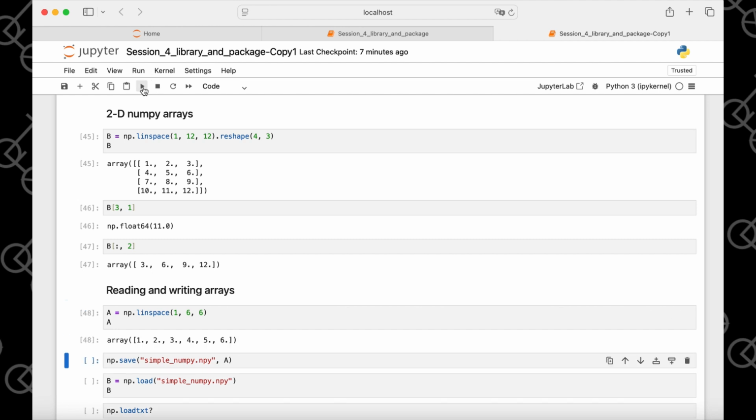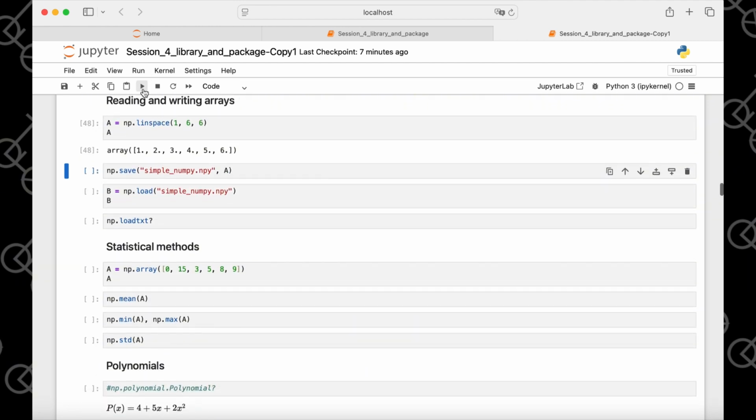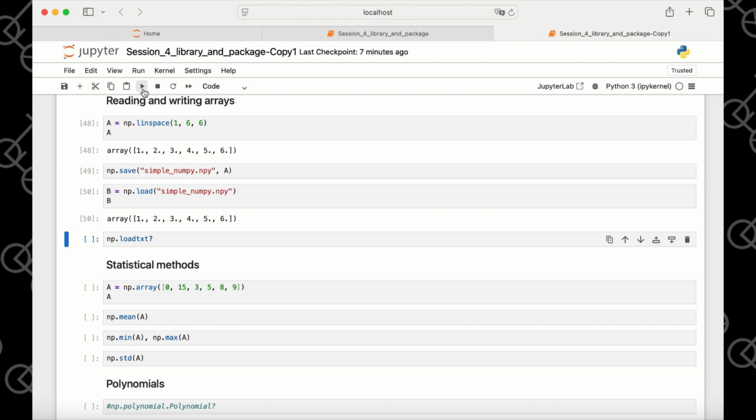Here we show how to read and write or save NumPy data or output. In cell number 48, we created a variable a, which is a NumPy array 1, 2, 3, 4, 5, 6 in cell number 49. We saved this variable a, named as simple_array.npy. If you run this cell, it will create this .npy file in your folder on your own machine. Go to the folder where you saved this notebook. You should see this file. This is a NumPy format file, so you can load the file again in cell number 50.